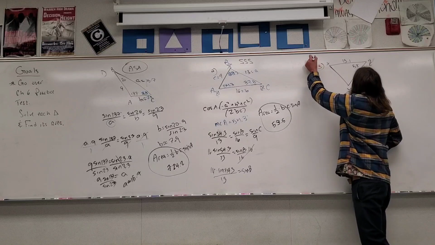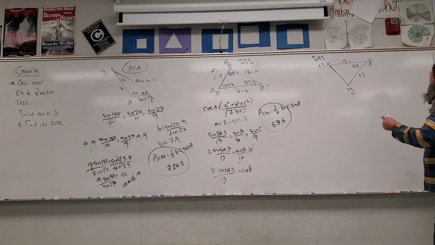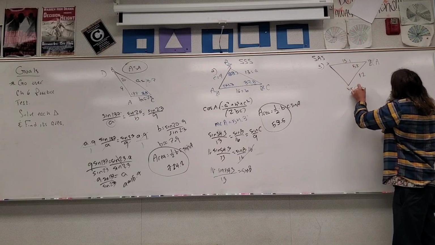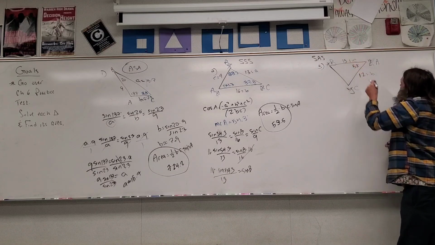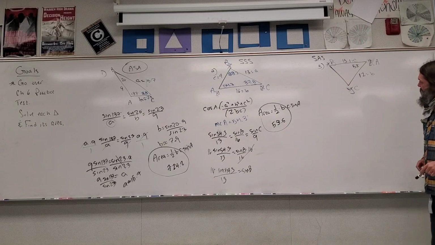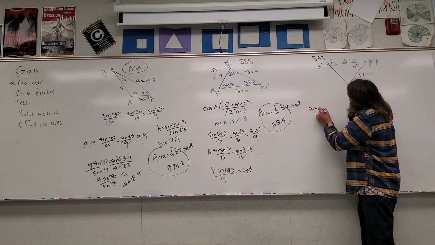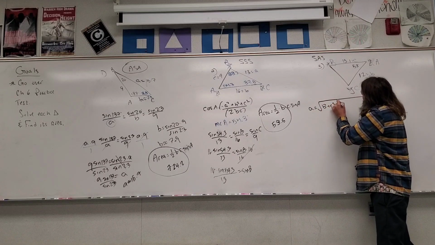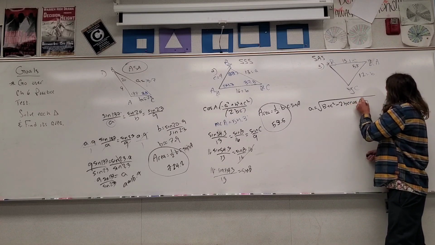Problem 3 is a side angle side problem. Okay, and again, I'm going to rename it. I want to name my angle that I know as angle A. I'm going to call this one angle C, and this is my angle B, which makes that length B and that length C. All right, so we have to use the law of cosines, which says that the length of A is equal to the square root of B squared plus C squared minus 2BC times the cosine of angle A.